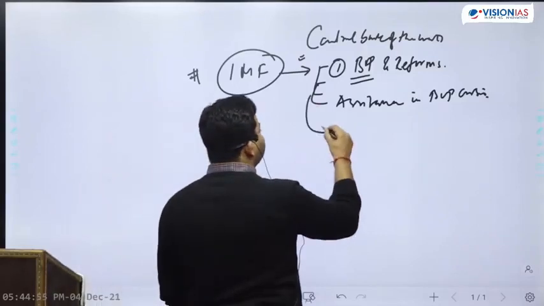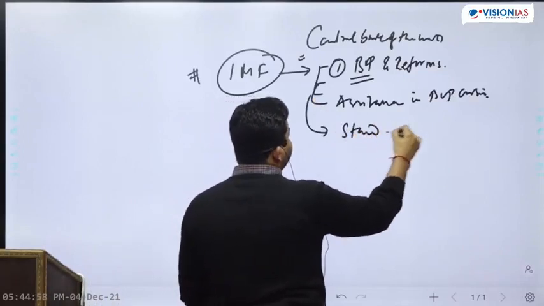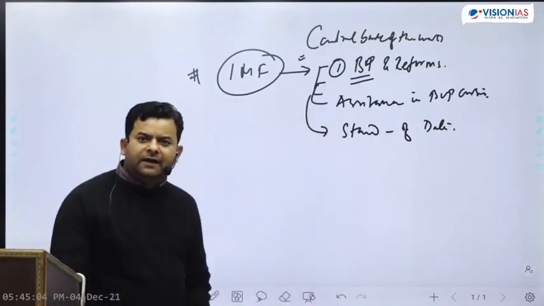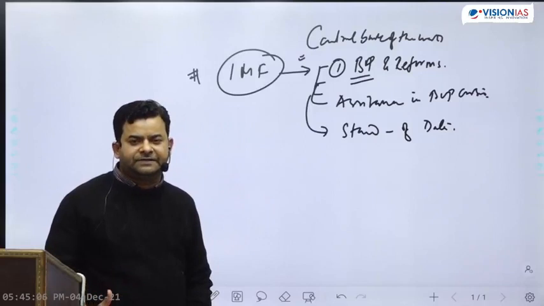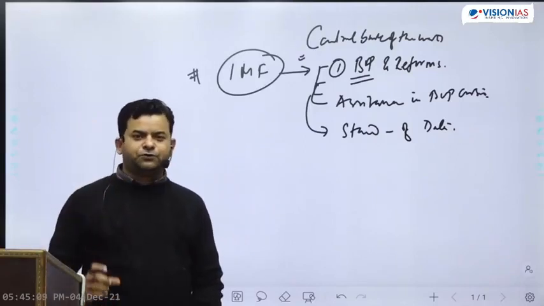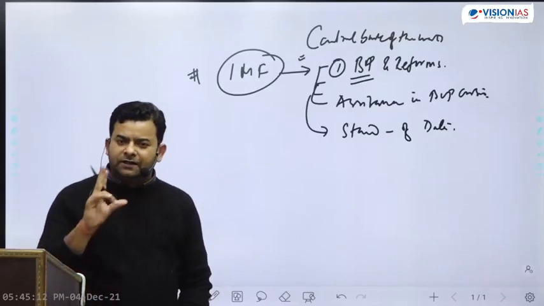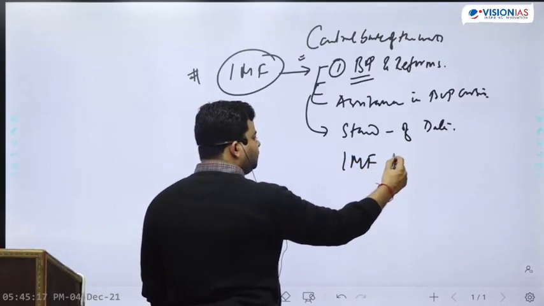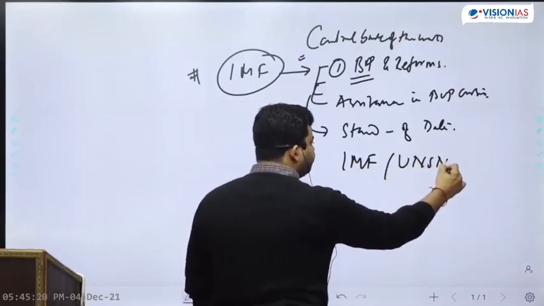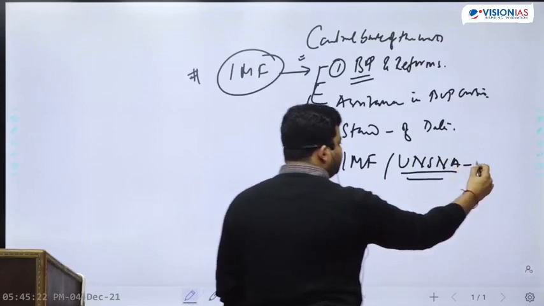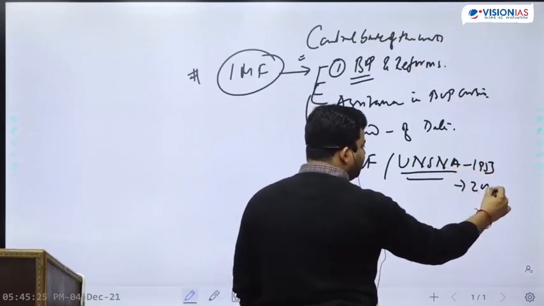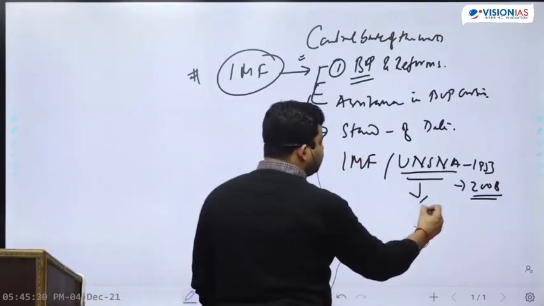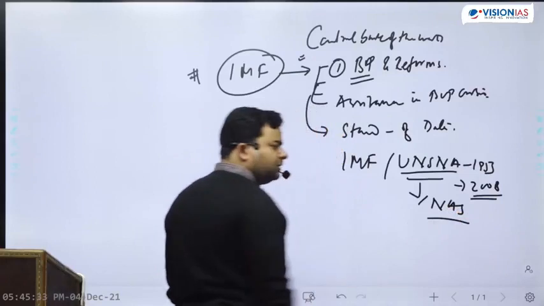Then they also standardize; they are into the standardization of data, calculation methodology, data dissemination, and all that. They are like the SI units of physics, where how the calculation should be done and what the methodology should be. There are two sources doing it. One is IMF, and another is the United Nations System of National Accounts, UNSNA. It was introduced in 1953, and as of now we are following the 2008 series. In fact, this talks about what you might have heard called National Account Statistics, prepared by MOSPI.